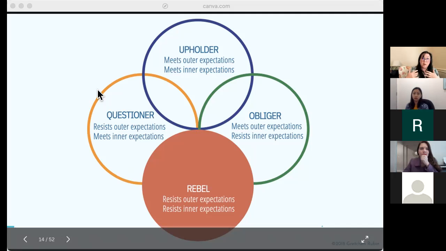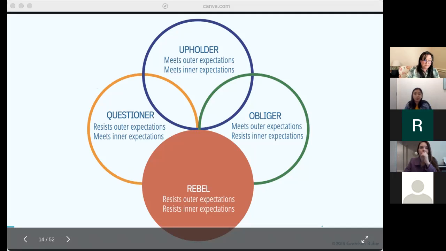And this can work really well for us because we don't exist in vacuums, right? We exist on teams. We have clients that we work with. We have families and social groups. So understanding your tendency and others can help you work more effectively with other people, to have less conflict in your relationships, to experience less burnout personally and to collaborate and communicate more effectively with the world around you.